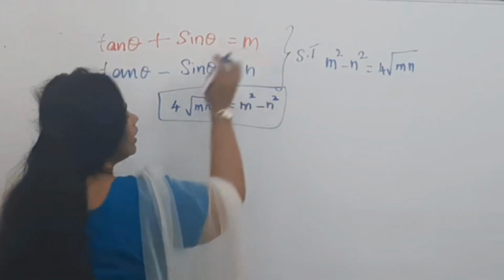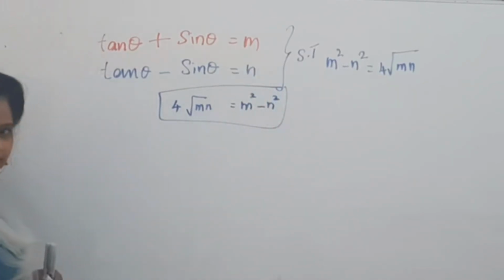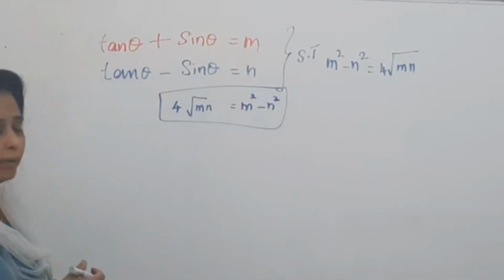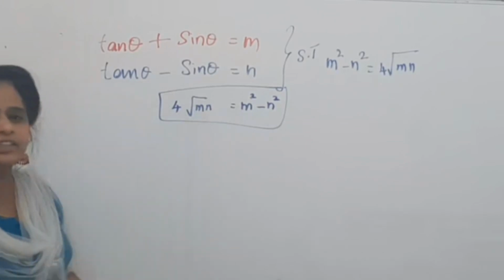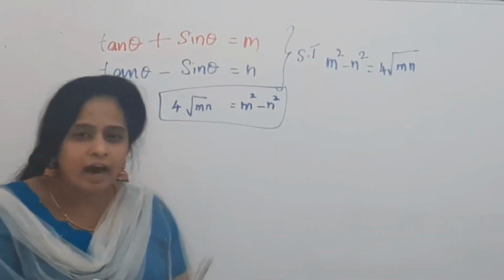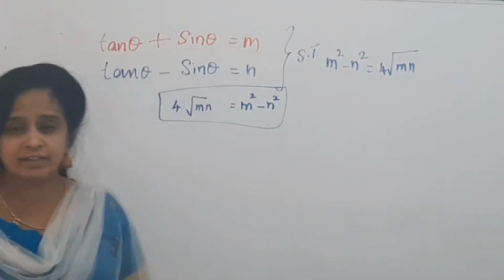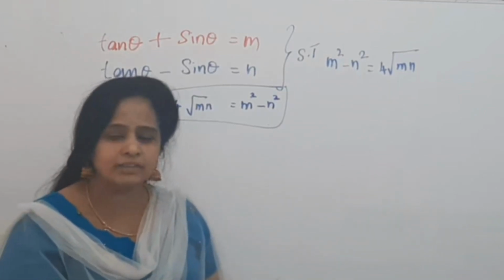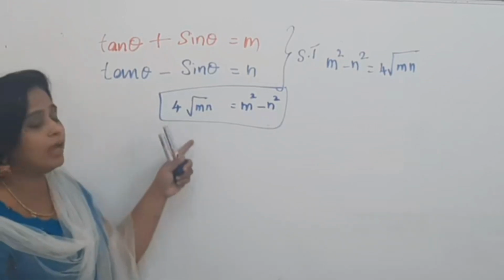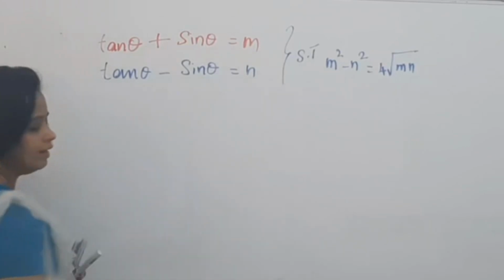I have to find my m square and my n square and then subtract them. Then I have to find my mn. I have to multiply these two, I get mn, and then find the square root. That's it, finished. So even though at the last step if you are not getting the answer, that is both are not equal, for the rest of all the steps you will score the marks. Why? Because math is nothing but step marks. So you will score the marks for the rest of all the steps if you understood this way how to write the question. So I'm going for finding my m square and n square.